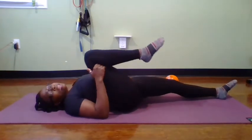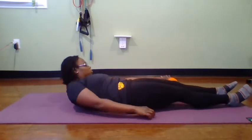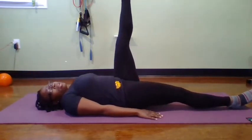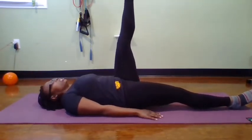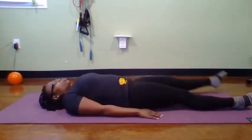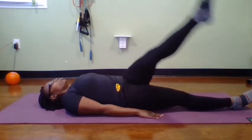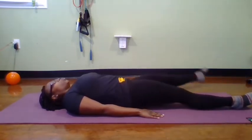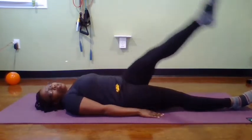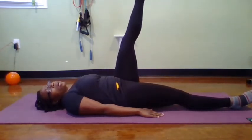Now bring that leg in and lower it down. And let's extend the opposite leg. All right, here we go. So, toes are pointed, and we're going to make faster, wider circles. Here goes. Three more, 2, and 1. And let's go counterclockwise. Here we go.